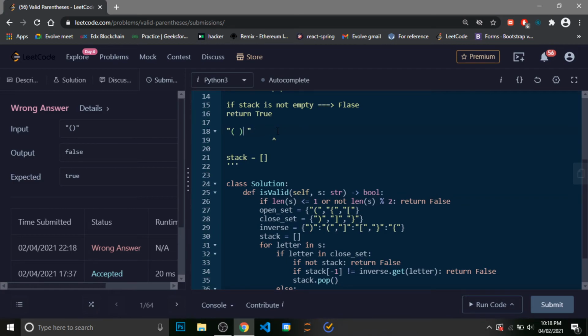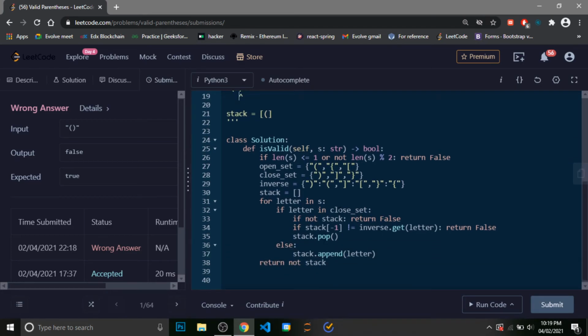That's okay, guys. These kinds of problems are always okay. Let's see. The length of this string is not less than or equals to 1, so that's no problem. We'll start off here. For letter in s, if letter in close set, it's not in close set, so else we'll just append this letter to the stack. Then it comes here, letter in close set, so it is in close set.